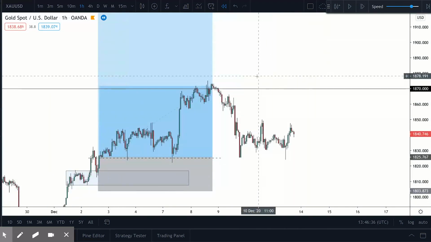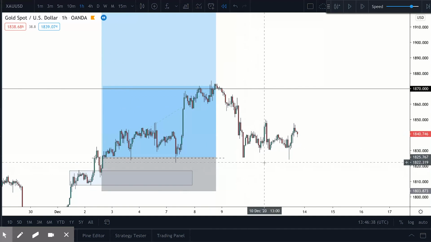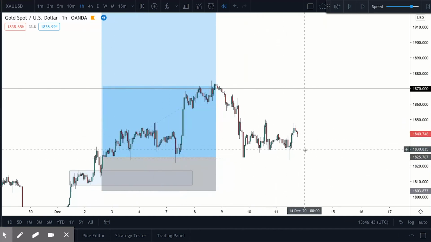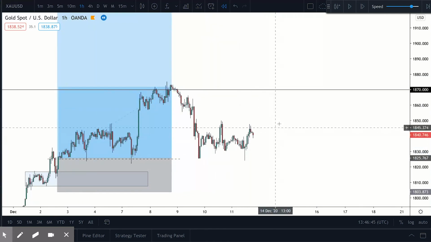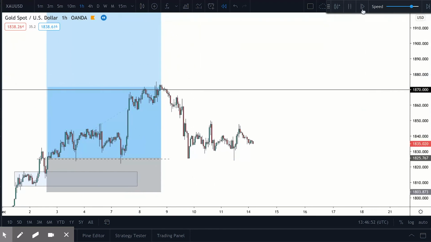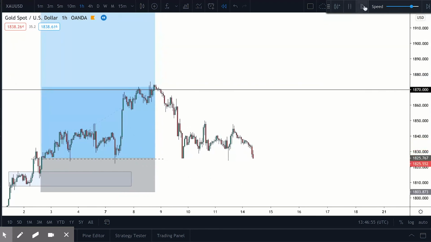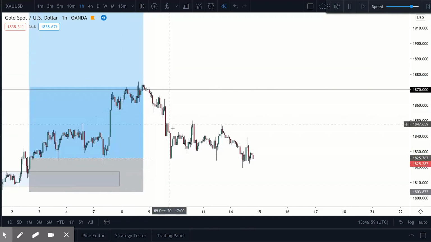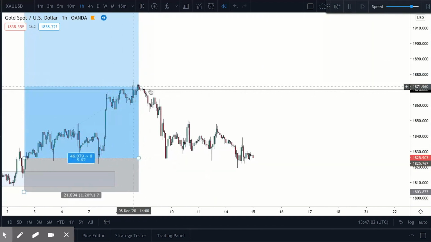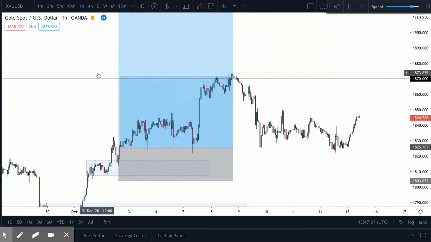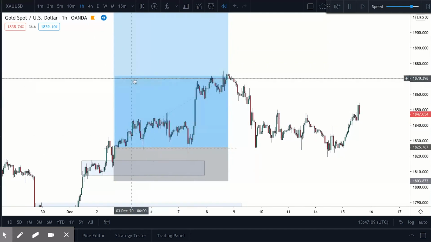So this for me now would probably become a much less attractive opportunity just because we formed so many equal lows, so much consolidation around this same point. To be honest, probably won't be looking to take another trade from here until, of course, we showed that we had the strength to take out this previous high. So generally, I wouldn't really make too many more movements on this market. But of course, we did take some profits. We do always have the possibility to rebuy into this if it takes out the structure high. And as you saw, the confirmation once again, bringing us 2R on a trade into this resistance point.